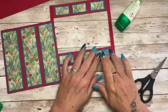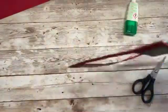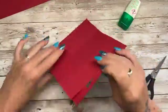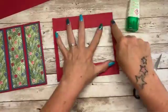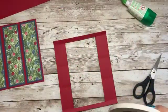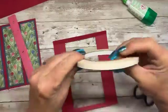Okay, so let me show you. So this is going to go, we're going to add the glue here and here, then fold it over, and you'll see the magic. Right, so flip it over, tear and tape on the 2 panels, which I have here. And I need a little ruler. Where's my little ruler? Here we go.